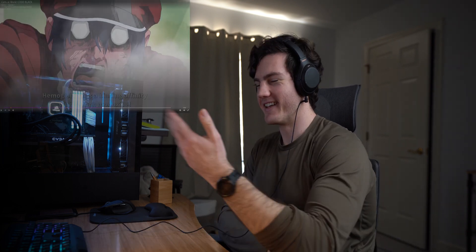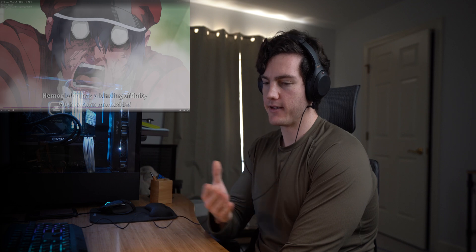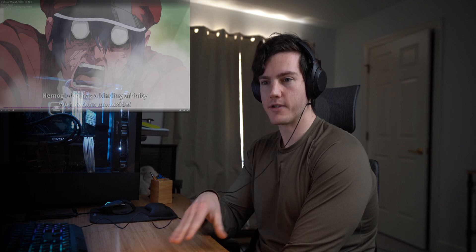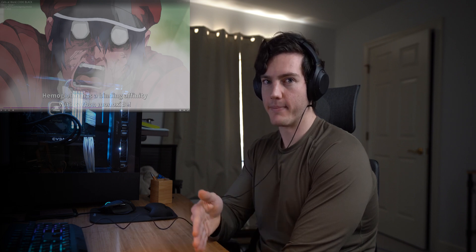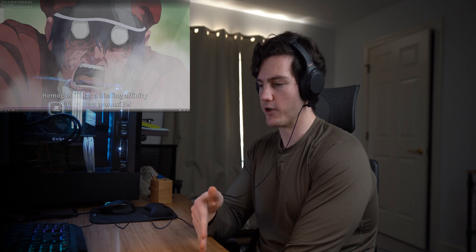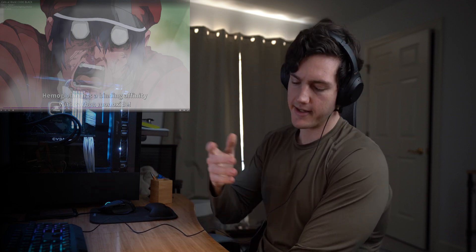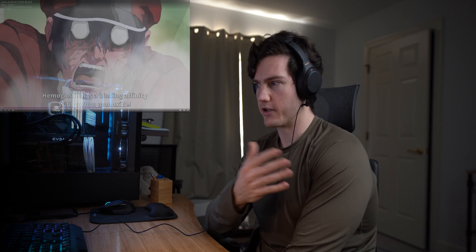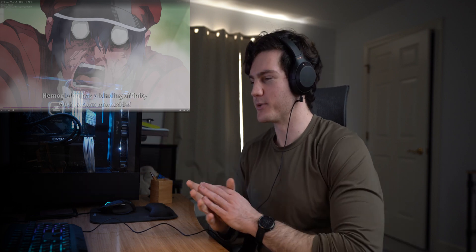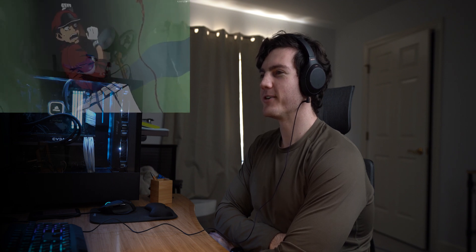Oh, that's carbon monoxide — this is why carbon monoxide is really bad. Carbon monoxide has a much higher binding affinity to hemoglobin than oxygen does, so it displaces oxygen and oxygen can't bind to hemoglobin. If hemoglobin is traveling around your body bound to carbon monoxide and not oxygen, your tissues aren't receiving an adequate oxygen supply. Your body actually does turn cherry red with acute carbon monoxide poisoning, which is similar to how they're depicting the red blood cell right now — pretty cool.